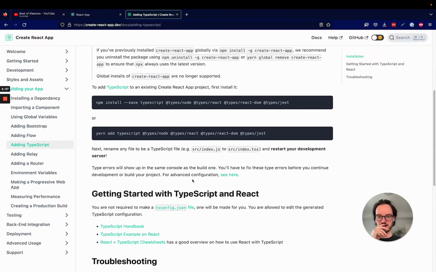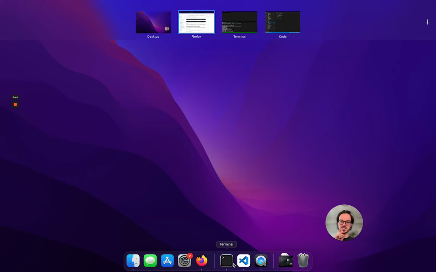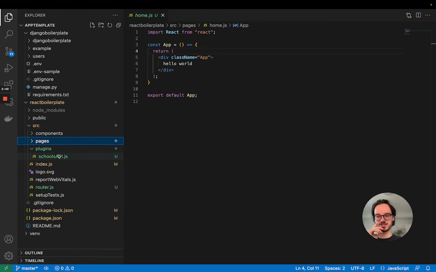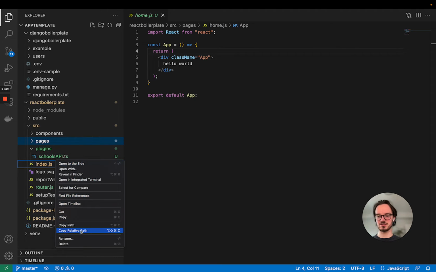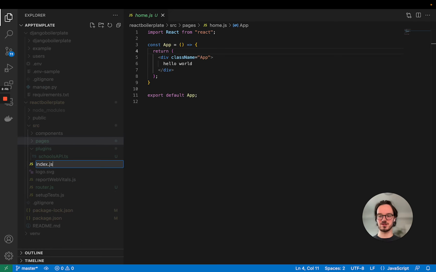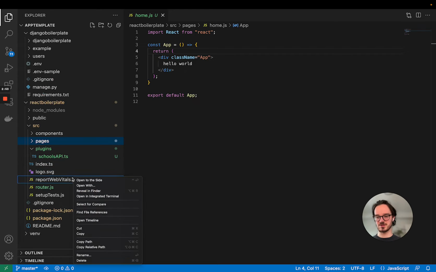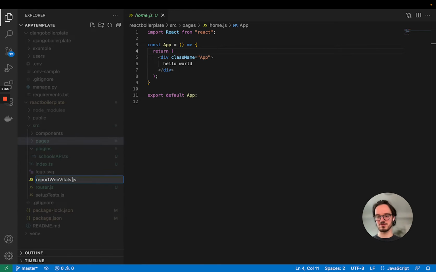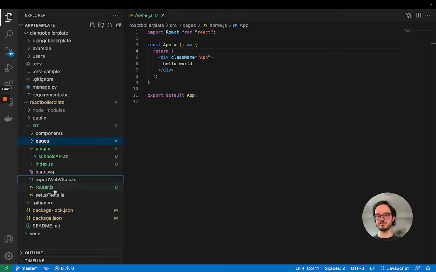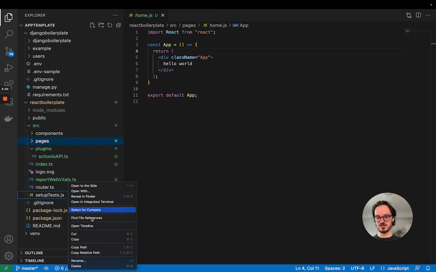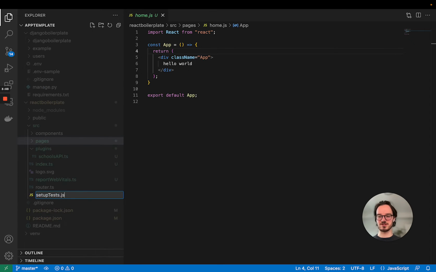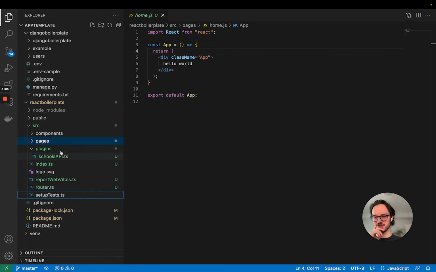Next, rename any file to be TypeScript. So any .js files, change to .tsx. That's why I wanted to do this early, because we do have a few, and if we continued coding, we would only get more, which would make this a little bit more annoying. There might be a faster way to do this than manually renaming, but we're just going to do it manually because we have so few. If you were working on a big project and you were adding TypeScript, you would almost definitely want to find an automated way of doing this, or a script or something.